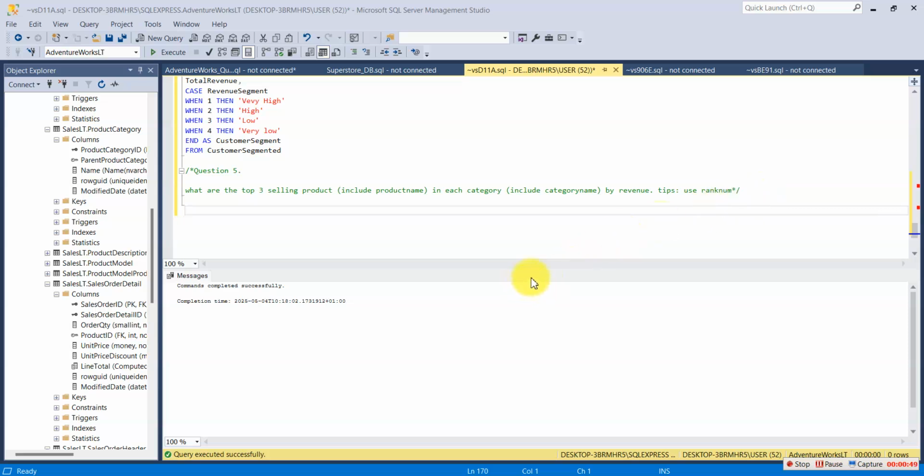All right. Now, if you check this very well, they told us to do something. They said we should find the top 3 selling products, including product name. That means we are asked to find the product name, the product category by revenue.